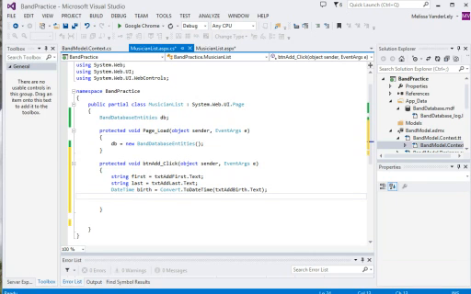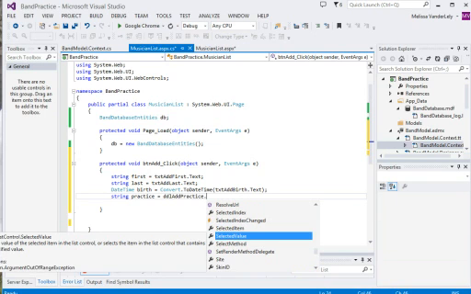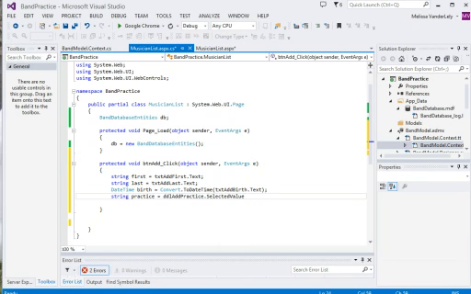So the last two things we've got are the practice day, and we can get that from our drop-down, DDL add practice. Now because of the drop-down, we don't want the text, we want the selected value. And the last thing we want is the instrument ID. Now the instrument ID is an integer.